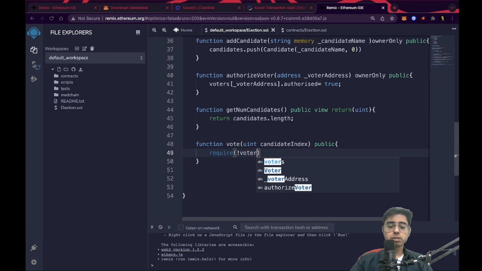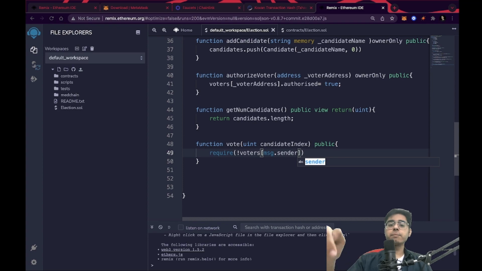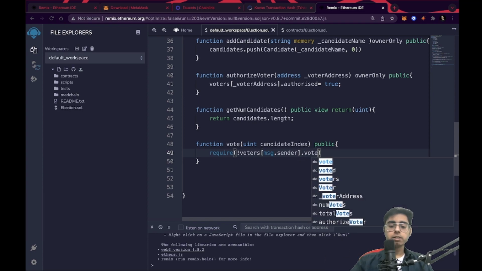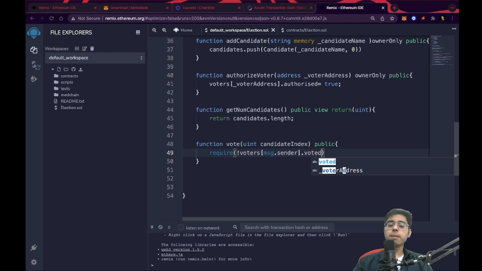So voters at message.sender. Now I'm not using voter address, I'm using message.sender, and message.sender just means one thing: it returns the address of the person who is currently dealing with the smart contract, or the current user address. So message.sender dot voted should not be true.